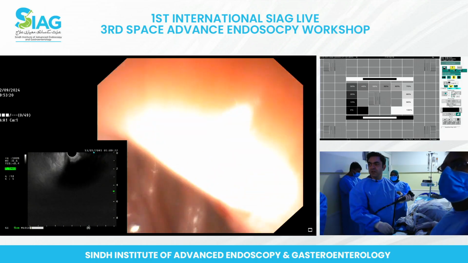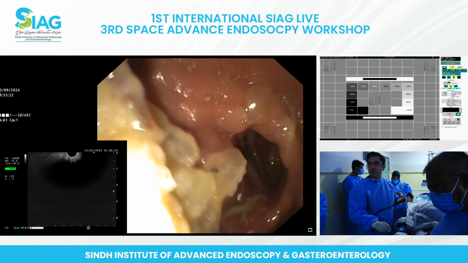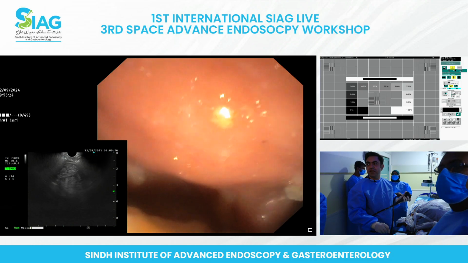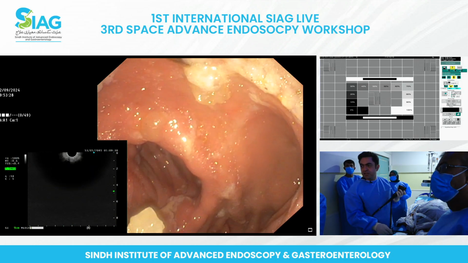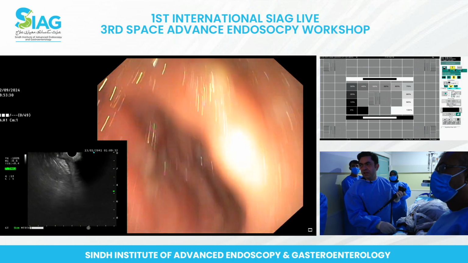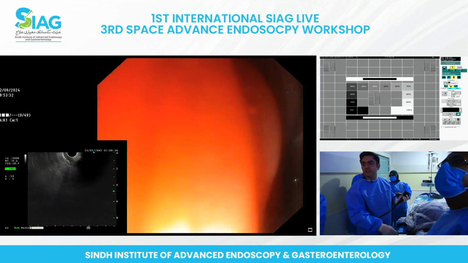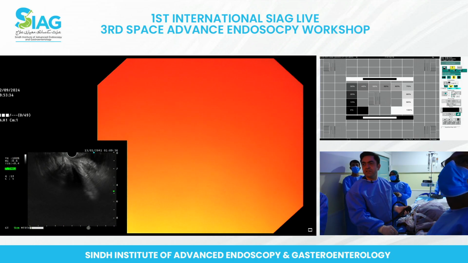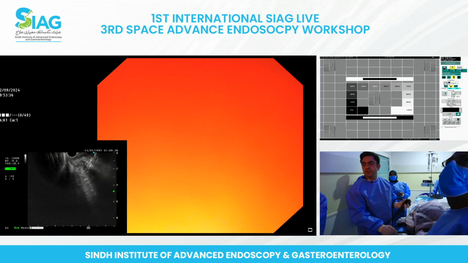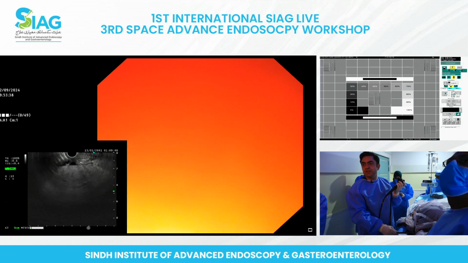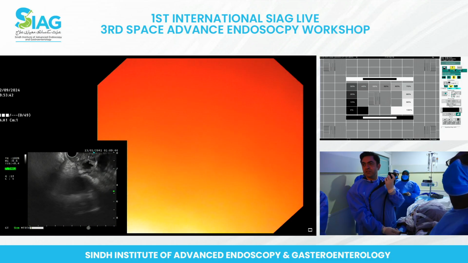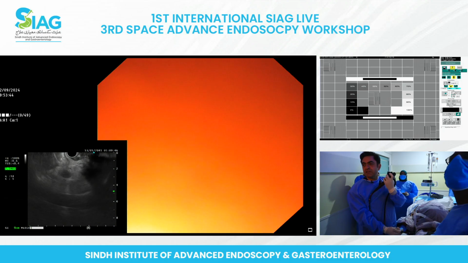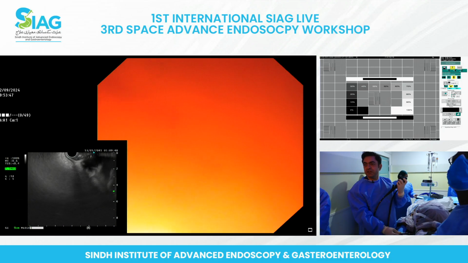So I'm just trying to find, because it was reported as a 10 centimeter large collection in the lesser sac. So I couldn't appreciate anything significant from the GOJ. I'm just trying to see if I can find it further down. There is a lot of food debris there as well. But just going around, I'm just trying to see if there's any significant fluid collection.